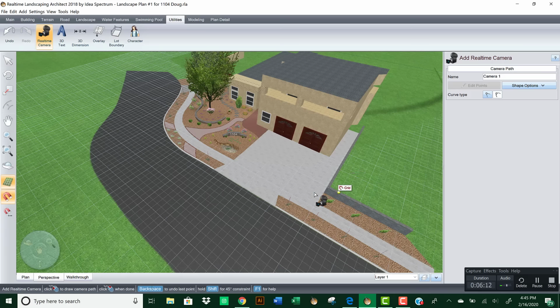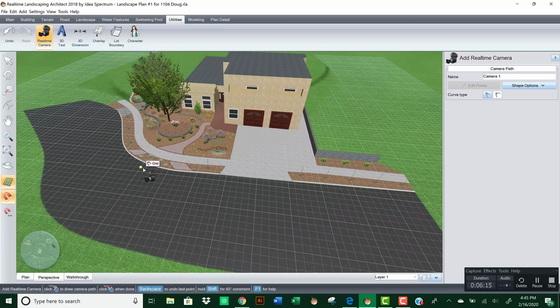And we're going to want to make a line in the direction that we want the camera to pan through this. So this street is a cul-de-sac over here, so they're always going to be entering the house from over here to the right. So I'm going to think that they're going to want to see it the way they come home every day. So I'm going to click once here. We'll probably fly around here, and then I'll have it swoop through maybe at a different angle above and then come back to look outward from the front door. So we will kind of just follow the path of the road.